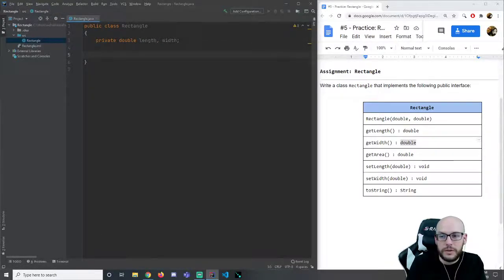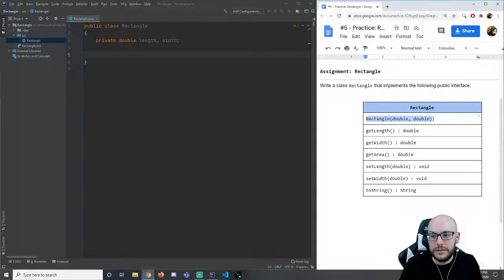I'm then going to create my constructor. What some of you may try to do here is create an area instance variable. That is not what I would recommend. I'll talk about why a little bit later. Let's finish out the class. Right? I'm going to go ahead and write my constructor now that I have instance variables.